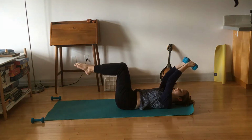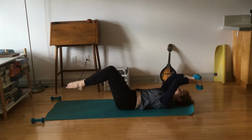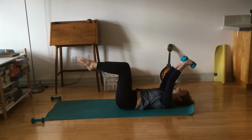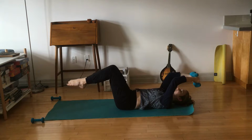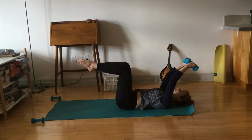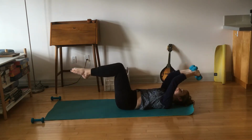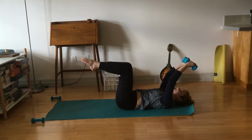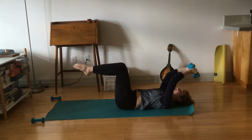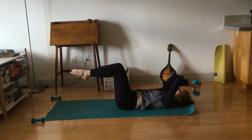Option to stay or add again some arms so your hands will stay connected here and working a little bit of triceps. You might find you need just one weight for this. I don't want you to feel your neck. I don't want you to feel your jaw tensing up. I want you to feel your arms. I want you to feel your core strengthening. Option to do one at a time, finding what works best for you. Option, add a little pulse. So pulsing your legs down a little bit, pulsing your arms down a little bit.